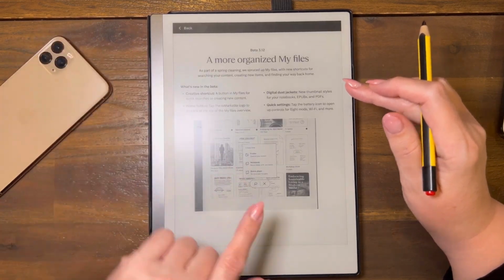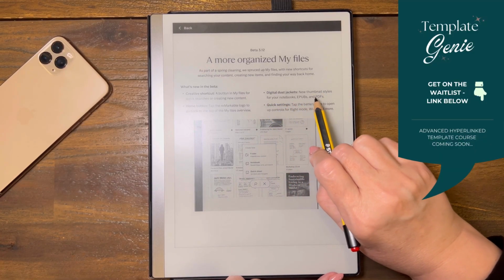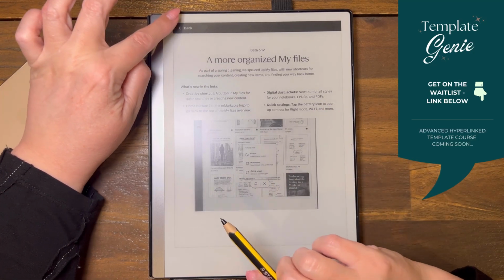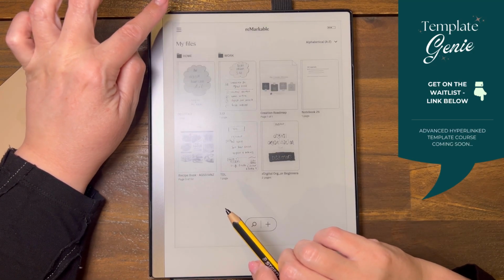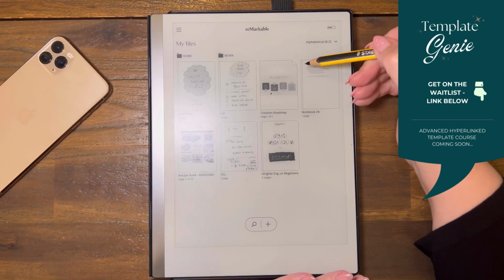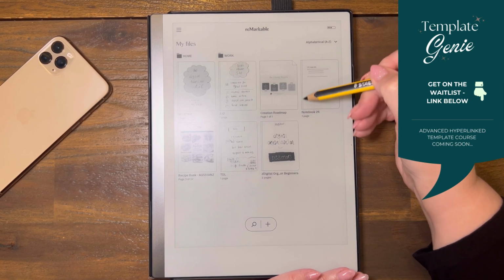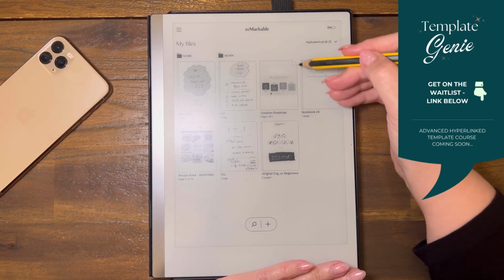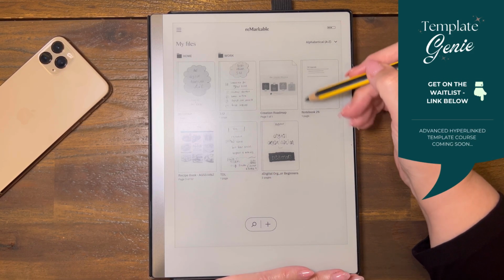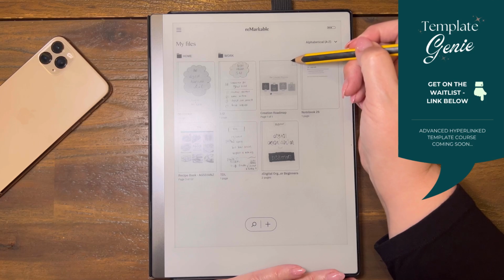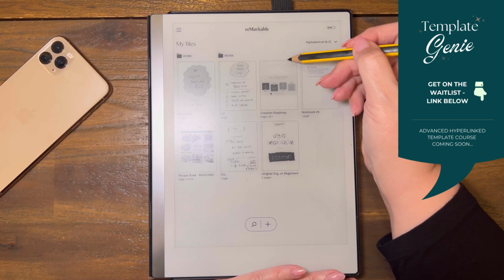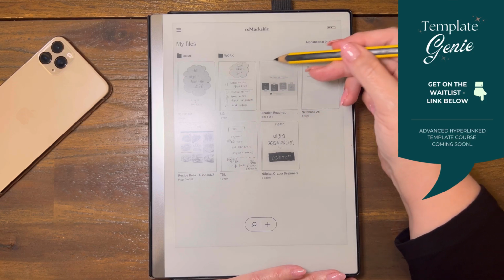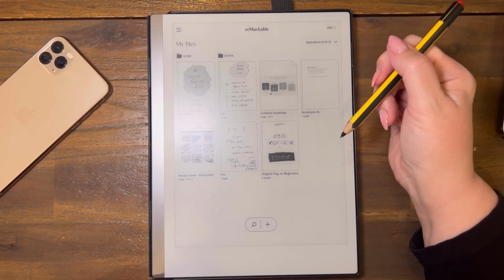Let's have a look. All right, digital dust jackets, new thumbnail styles for your notebooks, your EPUBs, and your PDFs. So let's go back to home directory. Now, can you see those two lines? That is the new, they're calling it a dust jacket, the new thumbnail. What it looks like. See this turned over leaf piece of paper? That is the new PDF thumbnail or dust jacket.